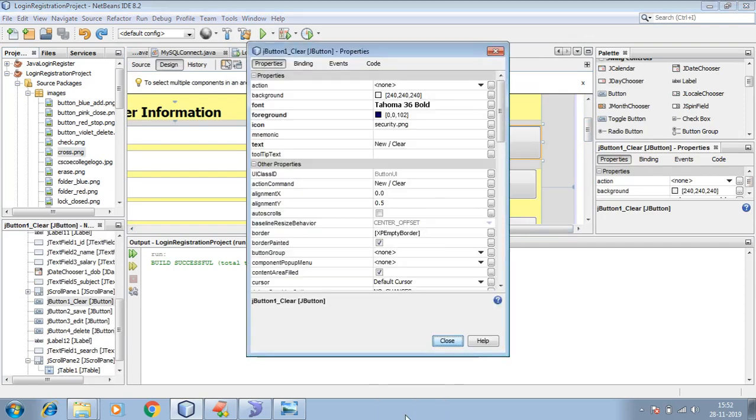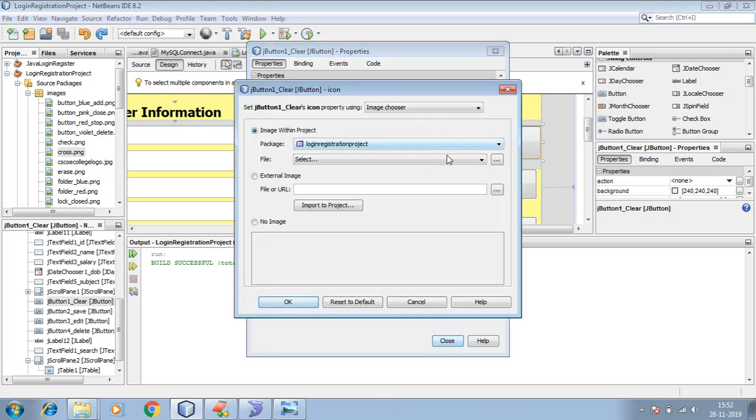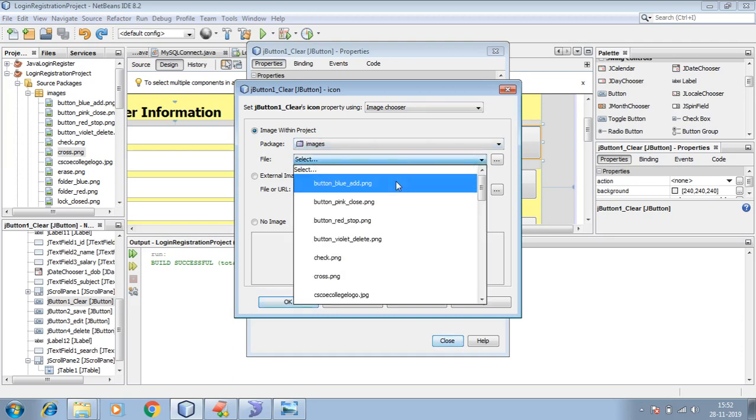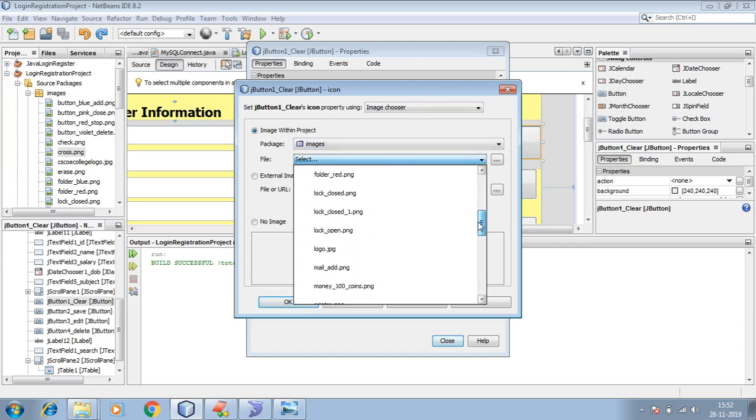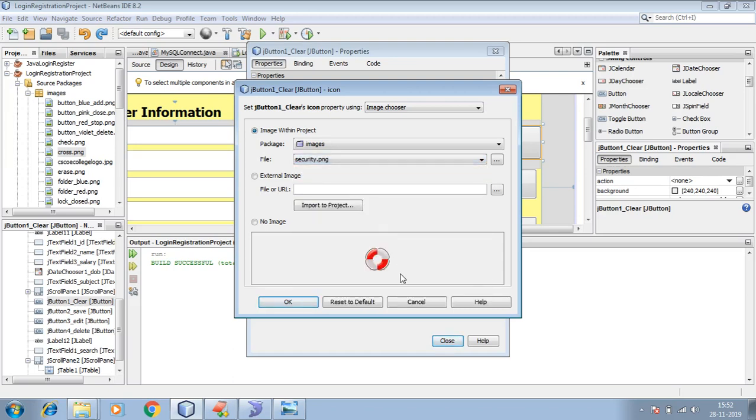So icon, here icon security. Let me search for security images. Somewhat you can find here security. Security, hit OK.